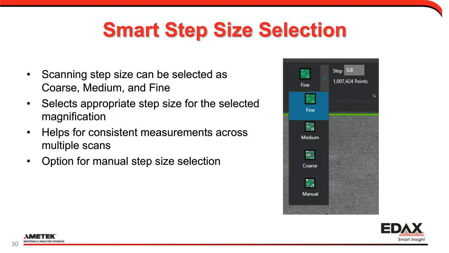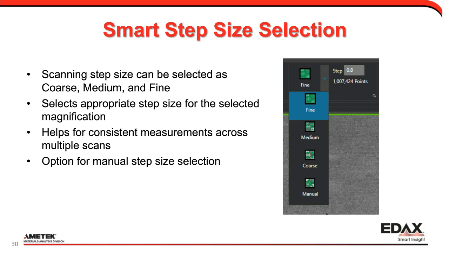Similarly, we have an area where we select the step size. When we collect an image, we collect it at a given magnification, and we have these defaults of a coarse, a medium, and a fine pixel resolution. If you look at the graphics on there, it may be hard to see, but the pixel density of the sampling array changes on the icon. And so it will select an appropriate step size based on the selected magnification. It's designed for different cameras, so if you have a slower camera versus a faster camera, these definitions change a little bit. But it helps for consistent measurements across multiple scans. So if you always set up at, say, 500x, medium resolution, your step size will be the same for each scan.